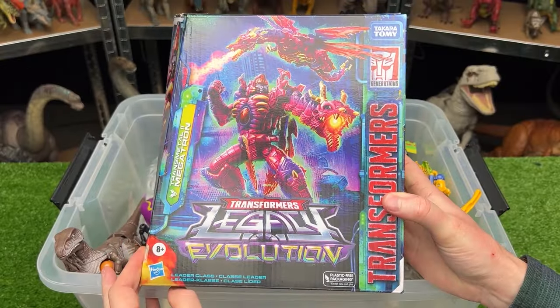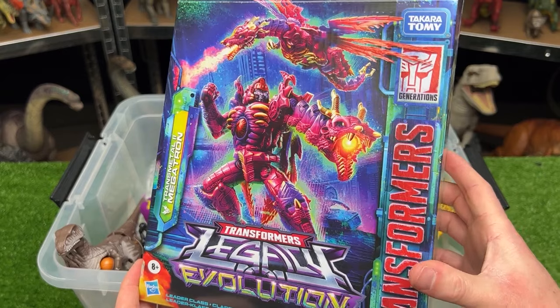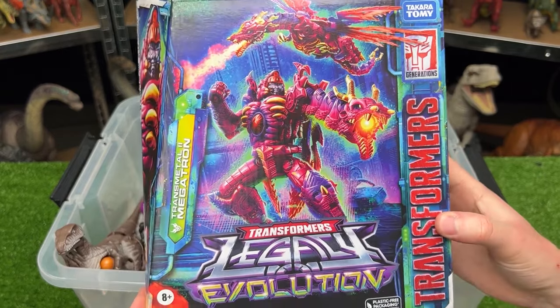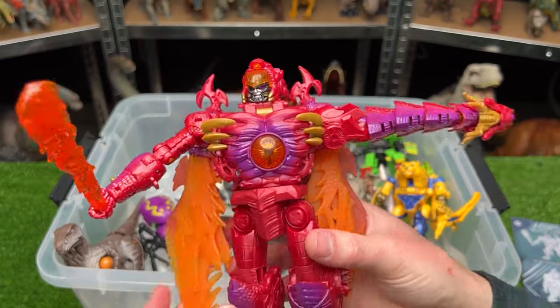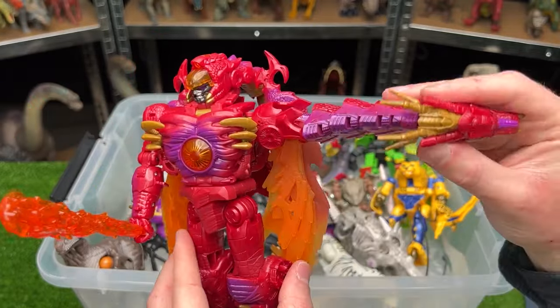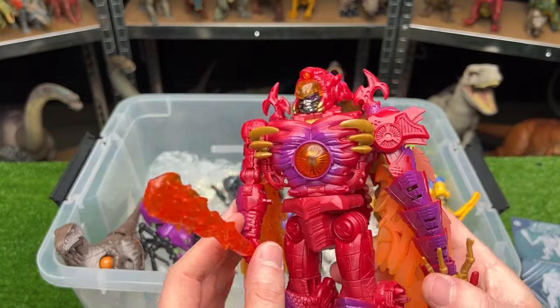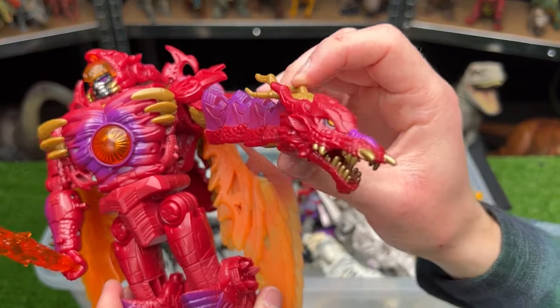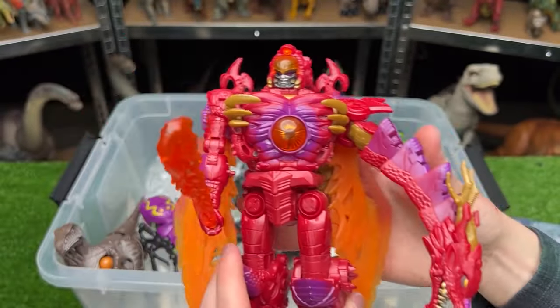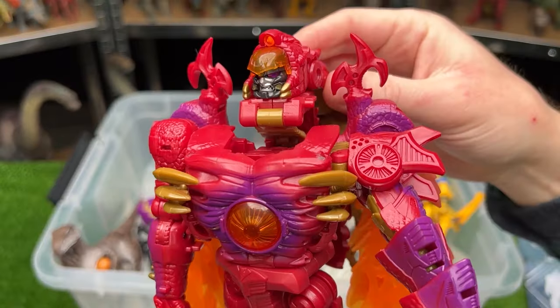Next up for the brand new figures is the Transformers Legacy Evolution Transmetal Megatron figure. Let's open it up. Whoa, all right. This one is probably my favorite one out of my entire collection. The design on this one is amazing. He's got a huge flame for a club right here. Check out that cool diamond right in the center. And his other arm is a dragon head, which will be the beast that he transforms into. So let's go ahead and start the transformation.